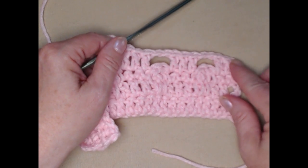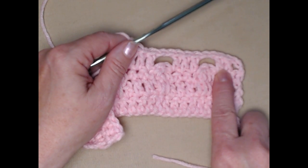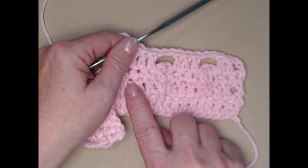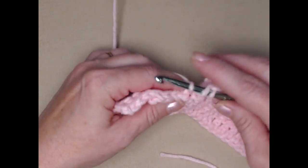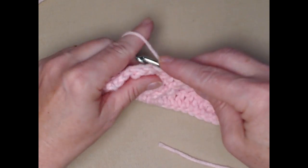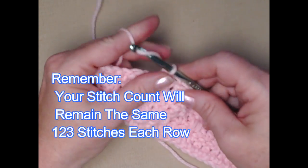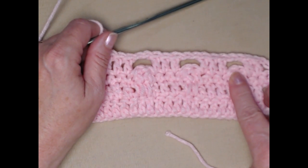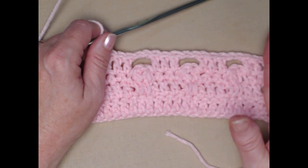So basically, we're repeating what we did on row 2. 3 doubles, chain 2, skip 2, 3 doubles, chain 2, skip 2, 3 doubles, all the way across. Now, one thing to remember is that your stitch count will never change. Your stitches will change because sometimes you're doing chains and sometimes you're doing triples, sometimes you're doing doubles and sometimes you're doing singles. But your stitch count per row does not change.